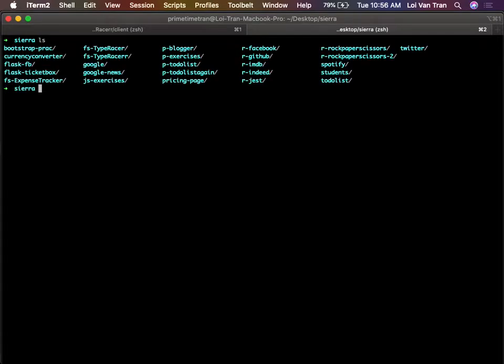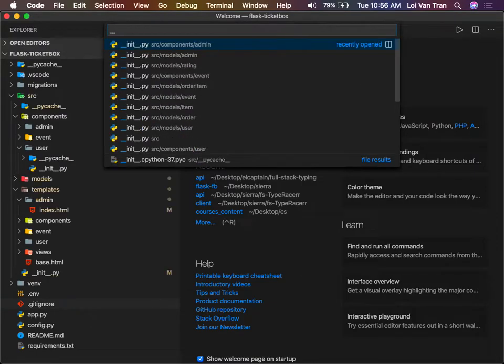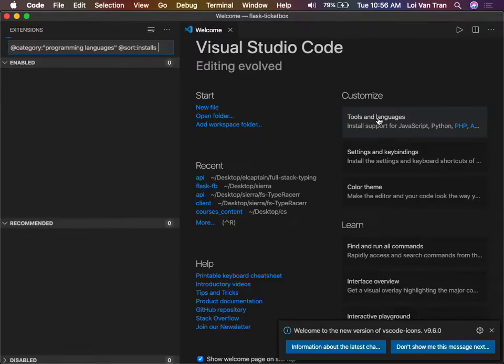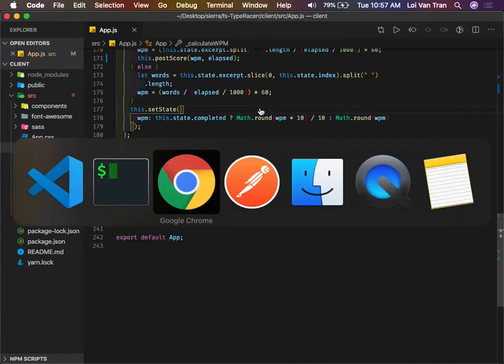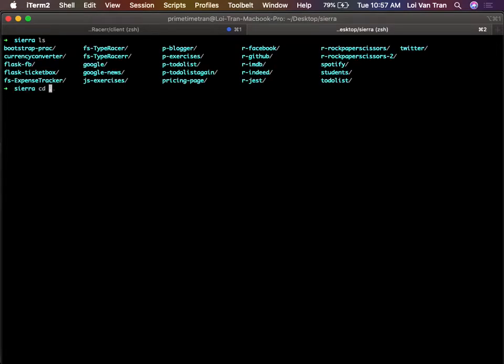I'm trying to think of a project that was set up without using that. cd flask ticket one. I'm trying to think of which one. The very first, the last one we did like that.